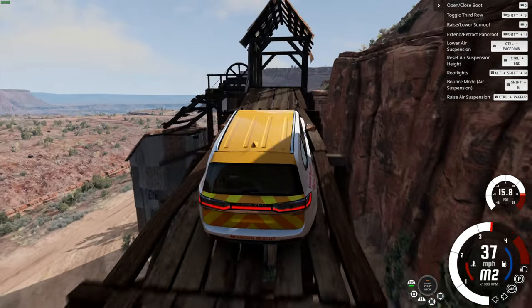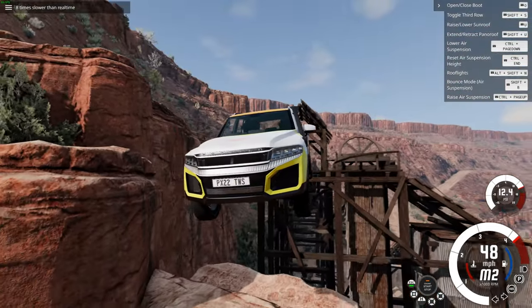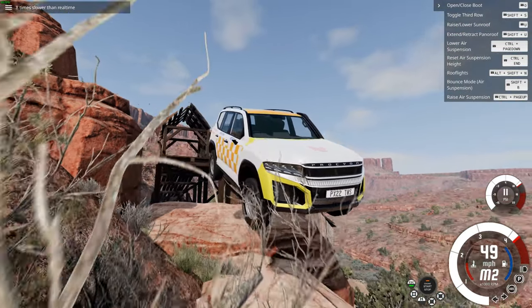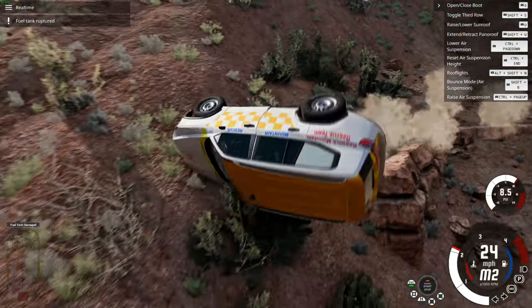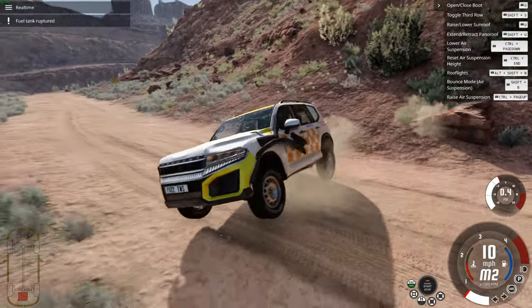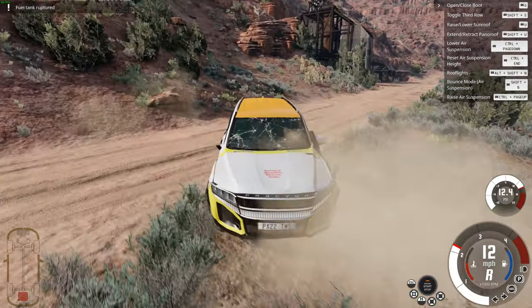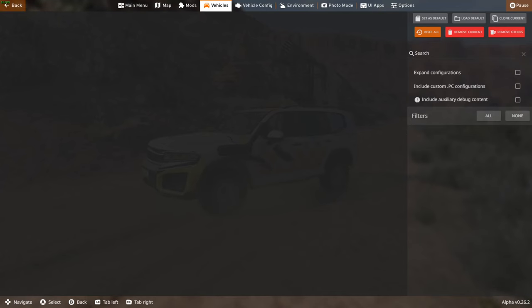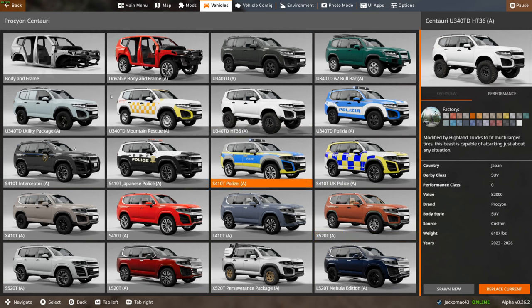Full throttle to jump. Come on. Yay, one of the wing mirrors came off. Oh, that is awesome. Yeah. Wow, love it. God, we did a huge flip then and the car is barely damaged. Right, the last variant of today. This is one of the greatest mods I've ever tried for this game. You've got to go and check it out.